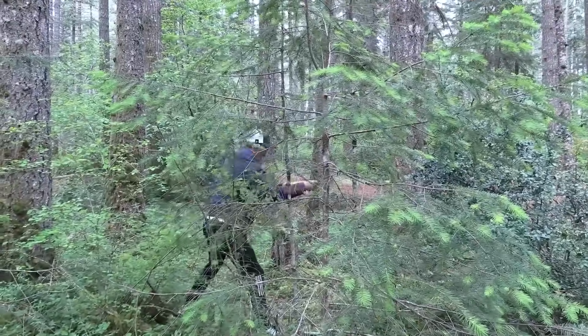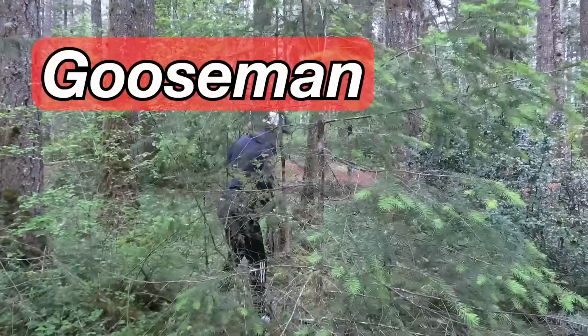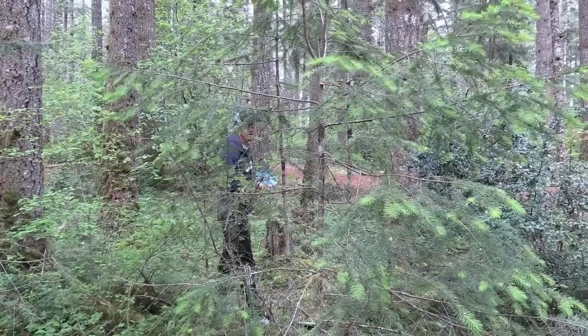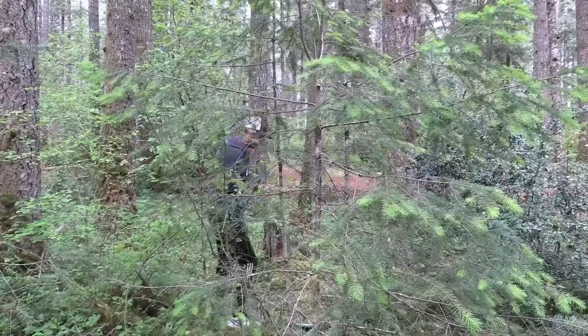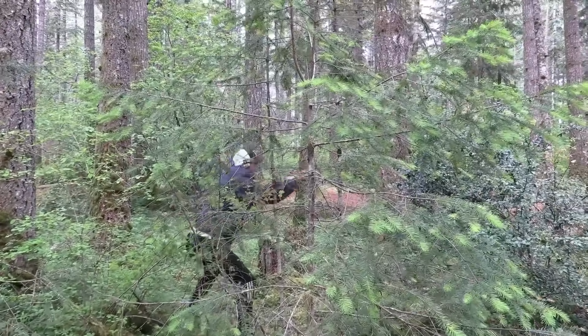I feel like we're seeing so much of this. As a viewer back home, what are they thinking when they just see Gooseman in trees between me and the camera and himself? Dude, the coverage of this event is going to be tough. People are going to have no idea where people are, how good their shots are. Yep.